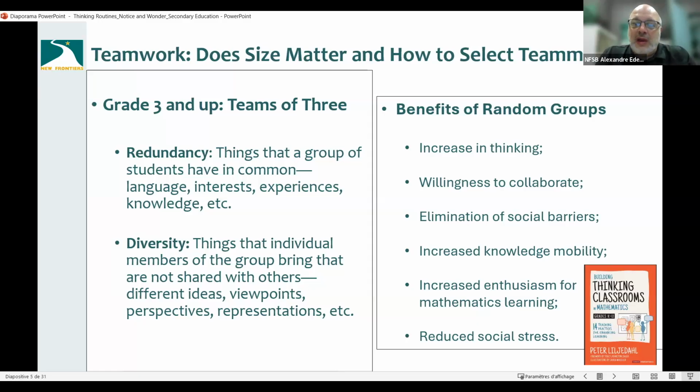Well, let's imagine a student who has difficulty making friends in the classroom. By putting them in a random group, it forces them to exchange with others, and they might destroy a social barrier that was already there, and they might make new friends. Or perhaps you have students, young boys, who only like to work with the young boys. Well, by putting them in a mixed group, they might see, hey, the girls have some great mathematical ideas too. Let's see what we can learn from them. A student with social anxiety who is struggling in mathematics, who's having difficulty expressing themselves. Well, if we put them in a random group once in a while, I'm not saying every single day, but once in a while, that student might feel a positive reinforcement when the other students say, hey, your idea makes sense. That's awesome. I love the way you're representing the problem.